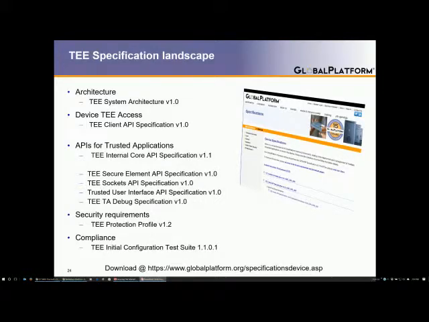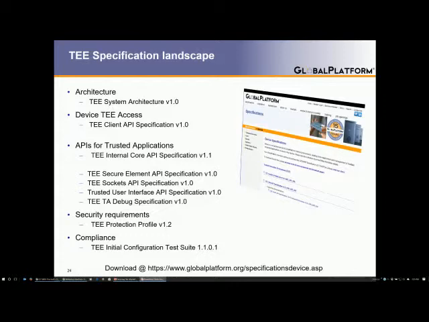We also have a sockets API that allows sockets, or internet-type communications, from a TEE out. There is the trusted user interface, as I mentioned before, already being used by Android 6. There is also a TA, or trusted application, debug specification, which allows developers to debug their applications as they're developing them.